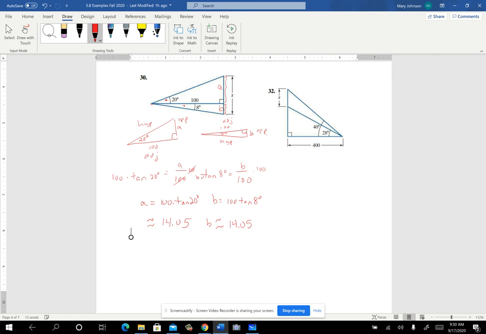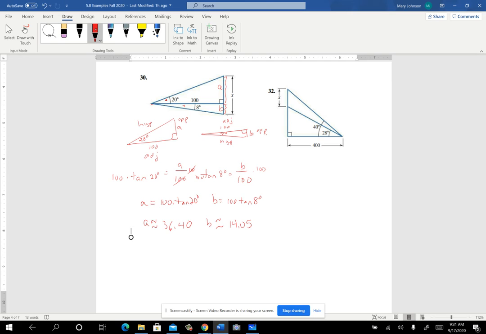All right, now let me go back up there and put a 20 in where the 8 was. And when I do that, I find out that A is about 36.40. If I round to 2 decimal places, it's 36.397. So that would bump it up to 36.40.